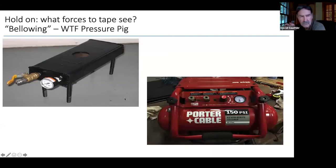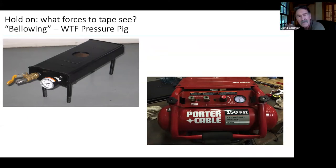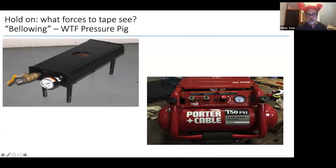I had one of the guys in our shop — one of those good old boys from New Hampshire who I don't think made it past the eighth grade, but by Jesus he could build anything. We would clamp down a substrate over the hole, apply pressure to it, and there would be a slot in the substrate that would force the pressure onto the tape and the tape would billow out. Dave and I thought, let's just hook up a job site compressor to it — and you can see written right on the front: 150 PSI.